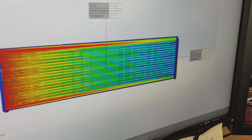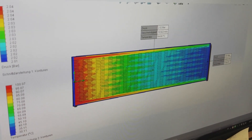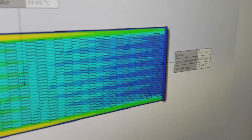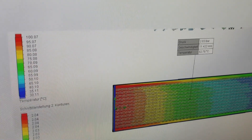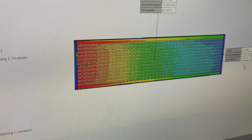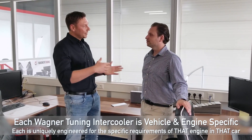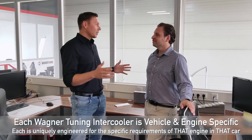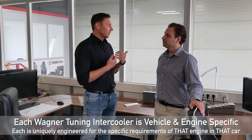According to the simulations, everything is different, and that's really important. Just to let you guys know — the difference comes in the dimension also. So if you have a long intercooler, you cannot use the same core construction as you would for a short one. You cannot just make the core a little bit smaller and bring it to the smaller intercooler. Each size, each dimension needs to have its own core construction for its own needs.